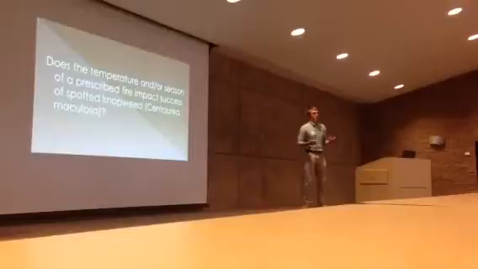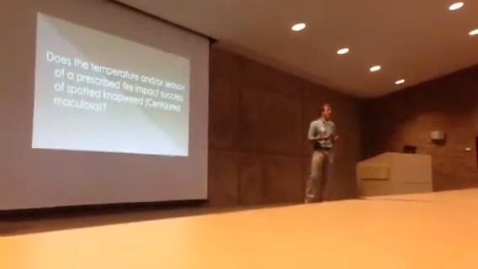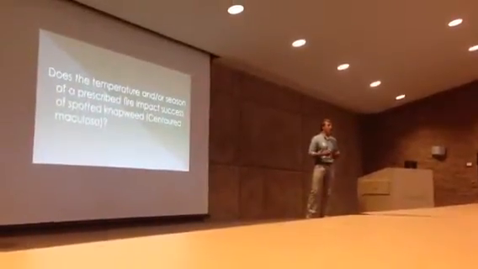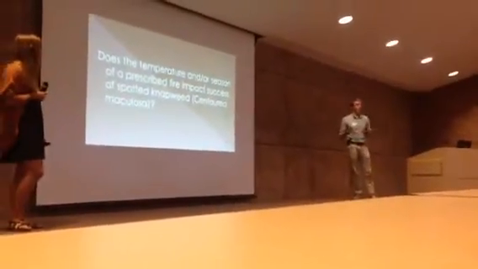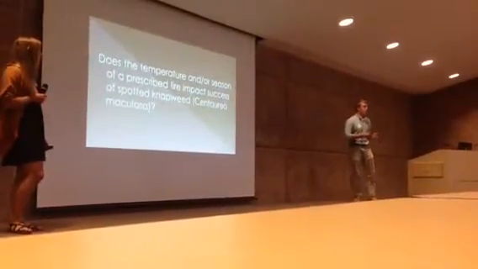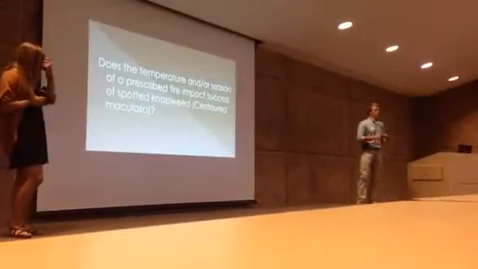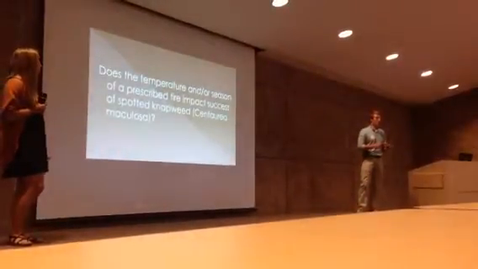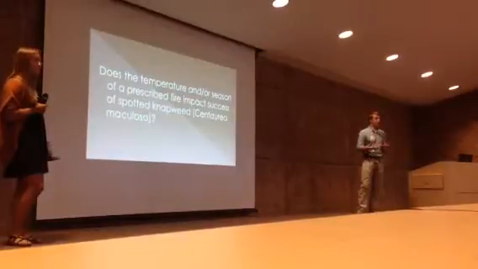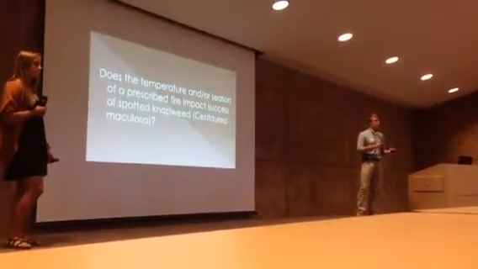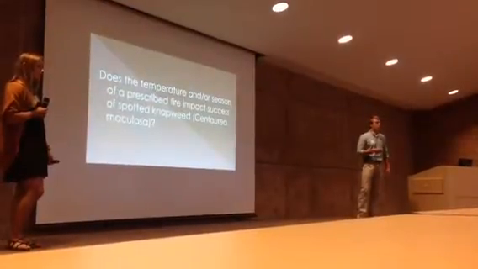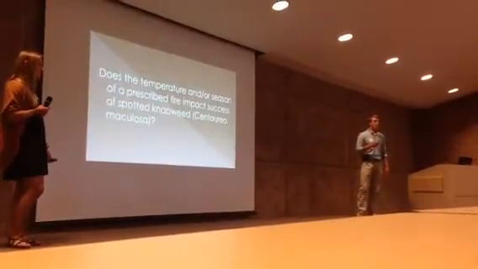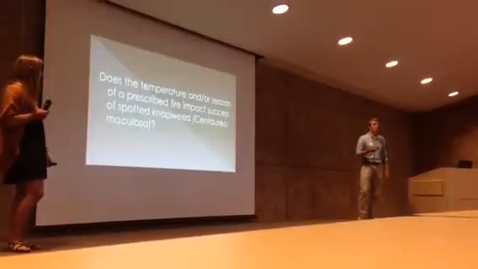So our main question is, does the temperature and/or season of a prescribed fire influence the success of spotted knapweed? To answer this question, we had to ask a couple more focus questions, such as, how do different temperatures of fire influence catechin in the soil? Which treatments are most effective at removing spotted knapweed? And which planted plants survive best under which treatments?